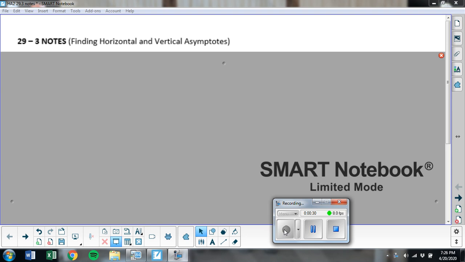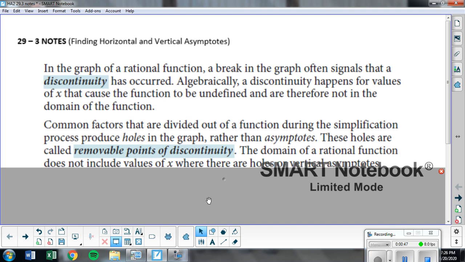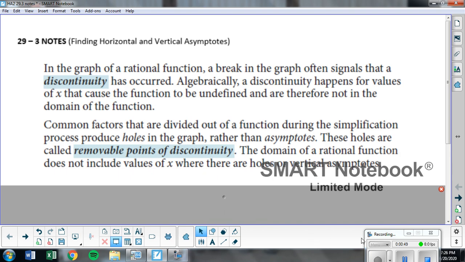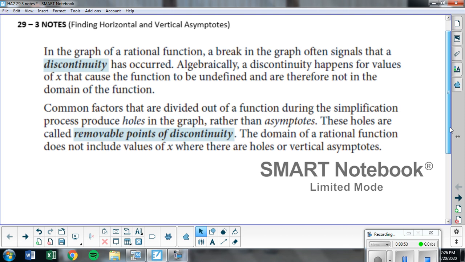It's not really new lessons, but 29.3 is pretty important, and there's quite a bit, maybe a couple new things today. But again, 24 is not going to be very new when we get to that. It's just a lot of extra practice. So we're starting here in the note pack. Now these two paragraphs aren't going to make a lot of sense right now. If I remember, I'm going to come back to these at the end, and hopefully it'll make more sense. But actually, I'll just go ahead and read through them.